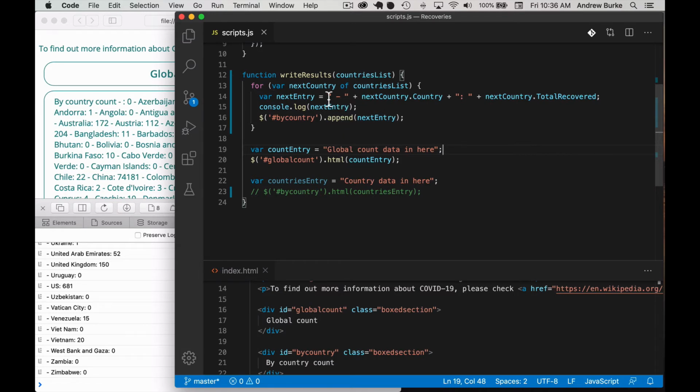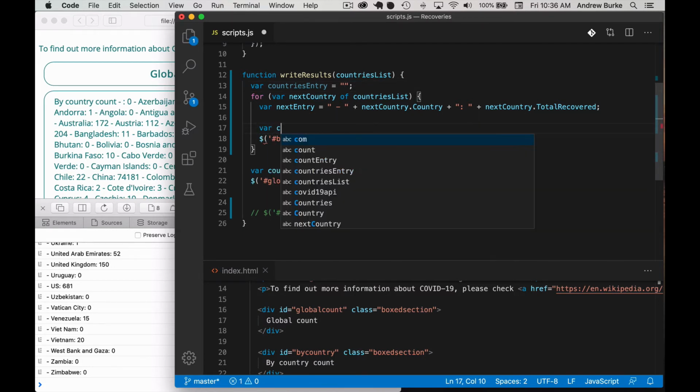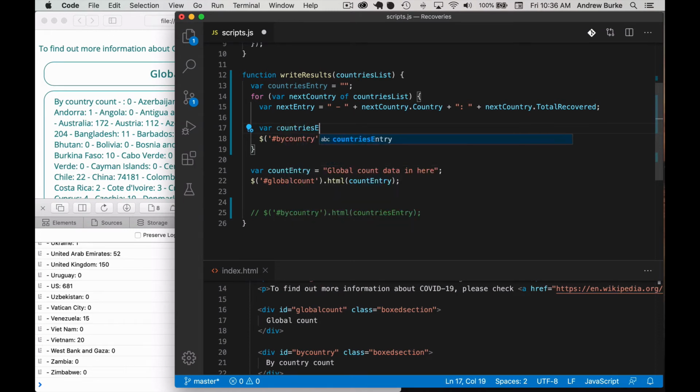Okay, so what that does, and let's maybe get rid of this console log. Now that we're outputting things directly, I don't think we need it so much. Here, we can make a mega string before, we can set it up before we start our loop, and then finish it afterwards. And hey, let's call it countries entry, because that's what we're going to be using down here. So let's go up here, copy paste that, and start it with just blank for now. Okay, and then var countries entry, now this is kind of fun, equals countries entry plus next entry.